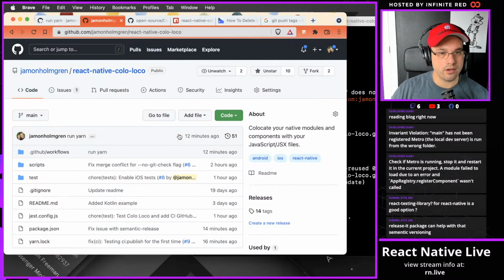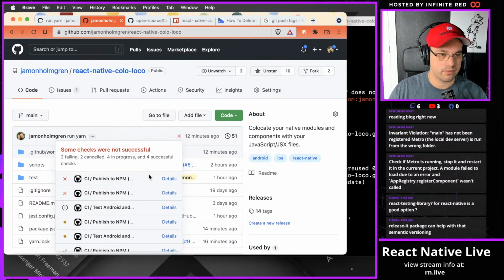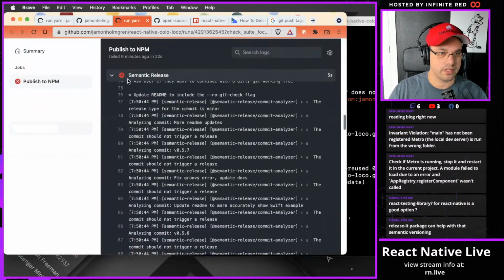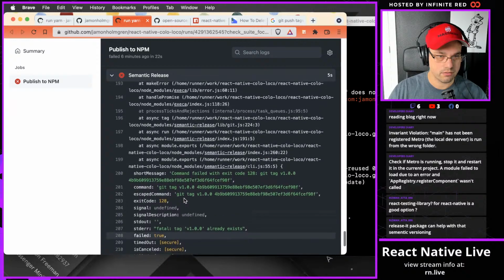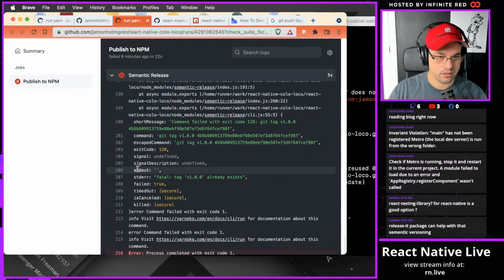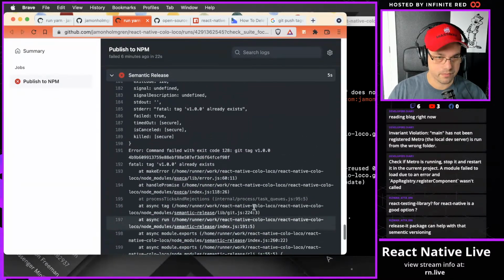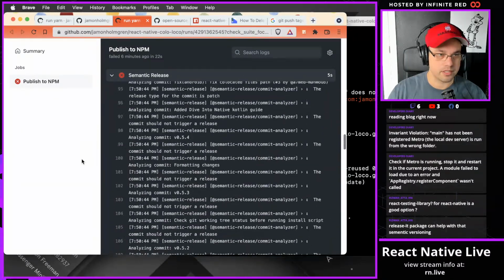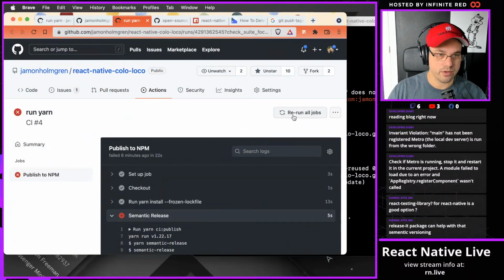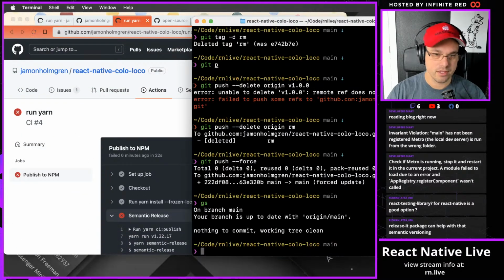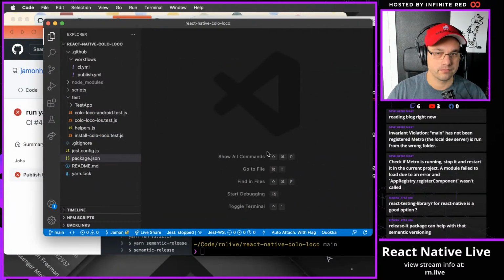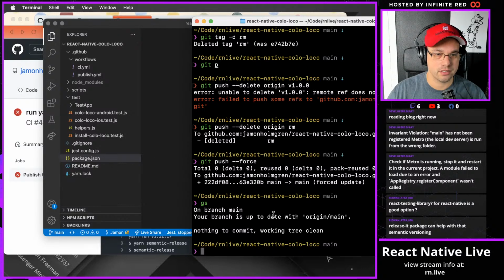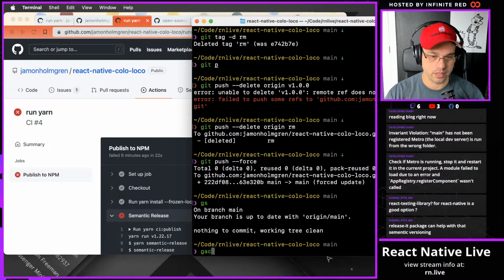So now what we need, and I don't know why this is saying it failed. Oh yeah, because publish. Yeah, publish failed. And I don't know why it failed. 1.0 already exists. This is 6 minutes ago, though. If I rerun... The other thing is, maybe there's something that I'm missing here that allows me to... maybe I could just... Okay.